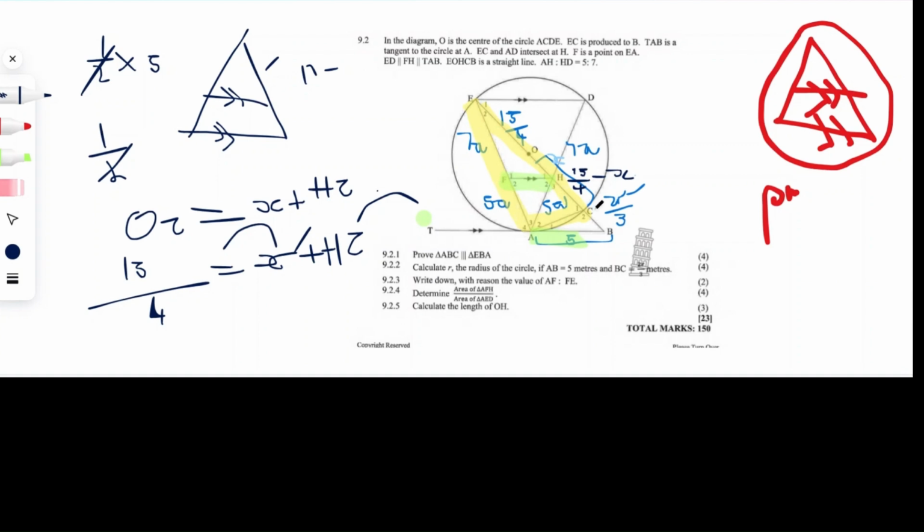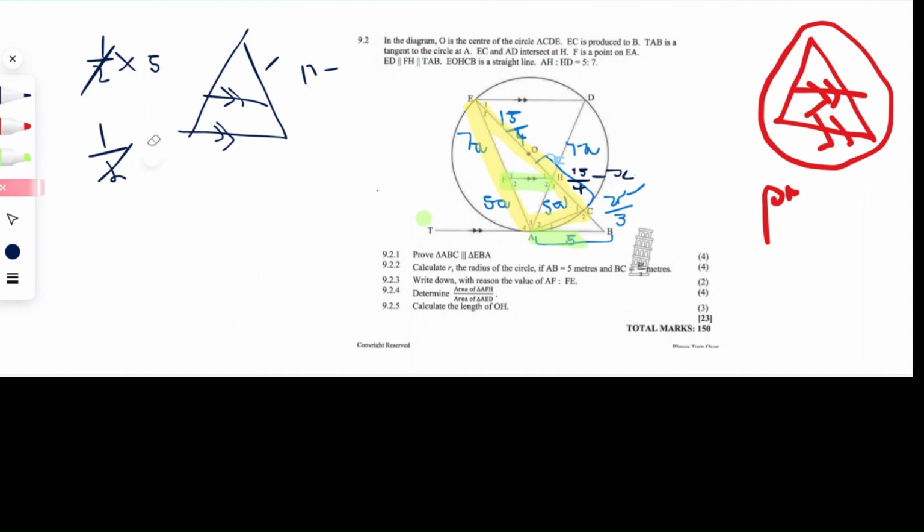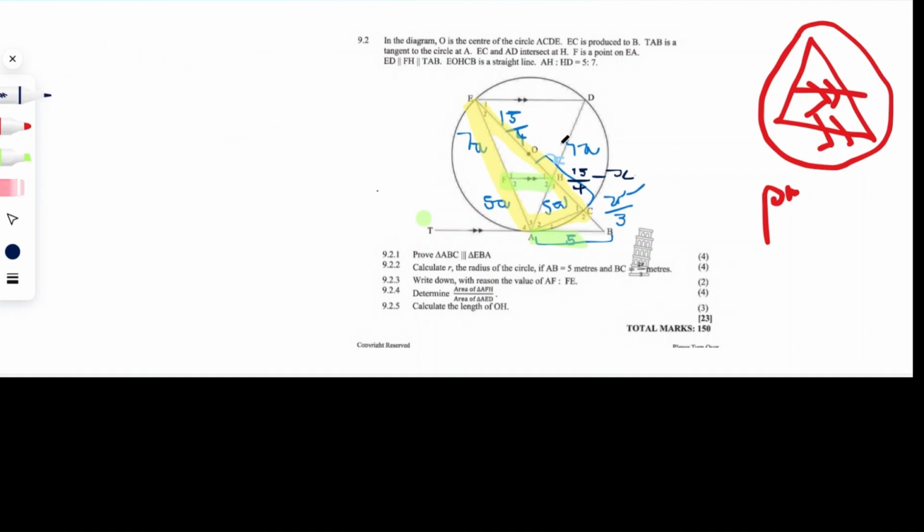Okay, we know the value of HC, but we don't know the value of EH. So we also need to formulate a little equation for EH as well before continuing on, okay? So now let's pay attention to what EH actually is. EH is not a radius, guys, but EH has a radius that is a part of it.